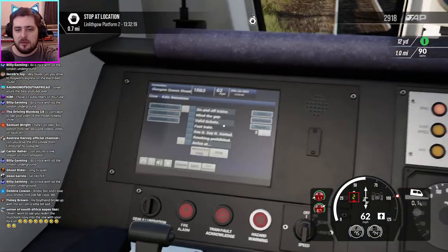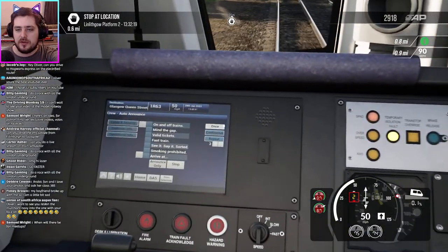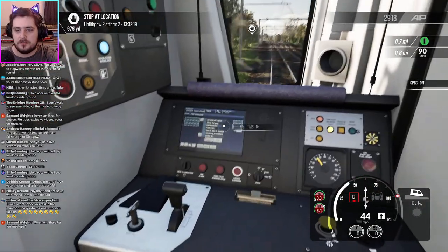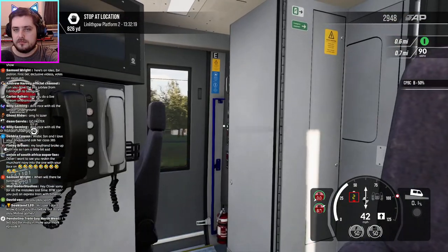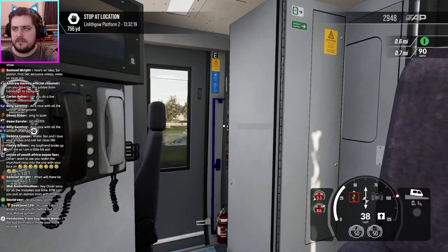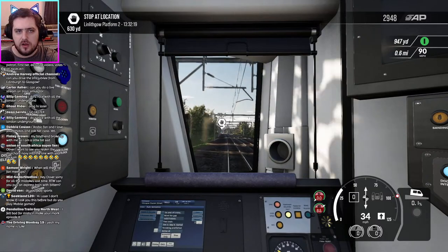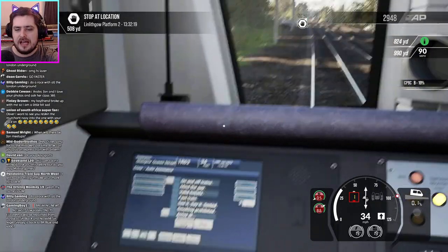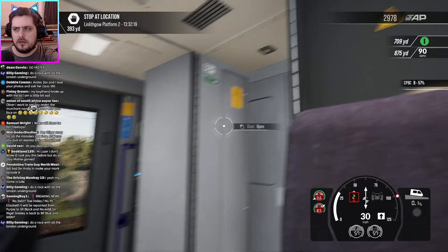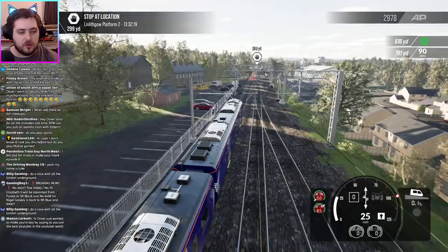So we're going to slow down a little bit, and I want to do the announcement again. If we go to arriving at, and see if we can hear the announcement again, because I really want to hear it. If we slow down just a bit, and then do the announcement. Linlithgow. Is that what she said? I just want to try and hear it, but the train's quite loud, so I'm going to try to do it again. Linlithgow? I've never heard that station before.